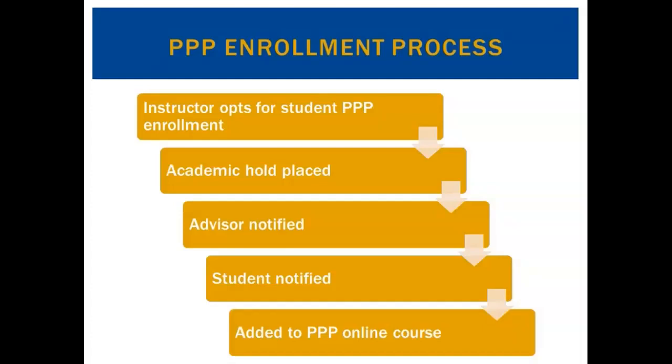And that is not meant as a punishment, but rather we want the student to focus on getting through the program and learning what he or she needs to learn so that they can come back to their academic studies and succeed. Then the advisor is notified, and then we notify the student that they have indeed been placed in the PPP, and then we add them to the PPP online course, and then they can begin right away.